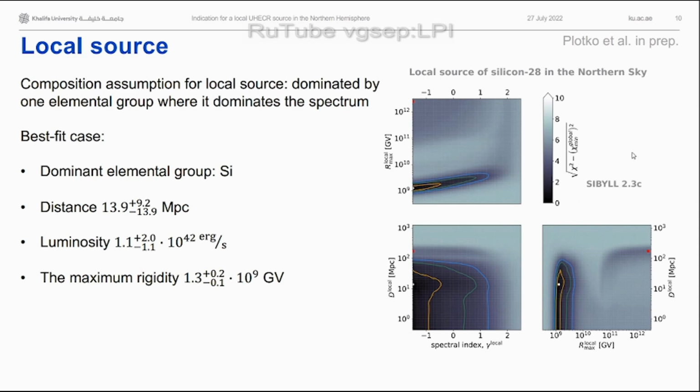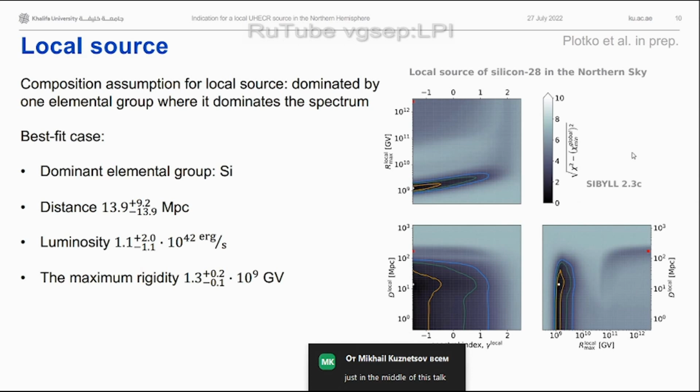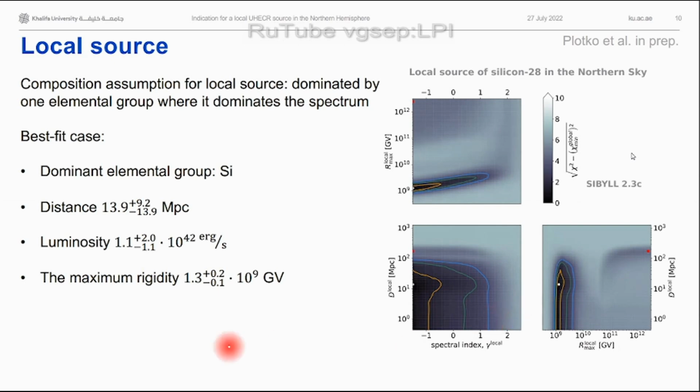but for other mass groups you can also get decent fits. Doing these fits, you have several parameters for this local source: the maximum energy of the local source, the distance of this local source, the spectral index of this local source, and the luminosity of the local source as well. So you can get all this kind of information out of this fit. We see a distance that should be smaller than about 22 megaparsec, and a maximum rigidity for this local source of about 1.3 times 10 to the 18 volts, relatively low, but it's because we have a relatively heavy mass group here.